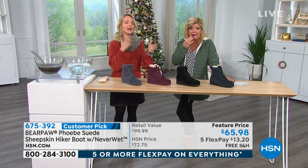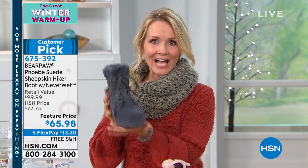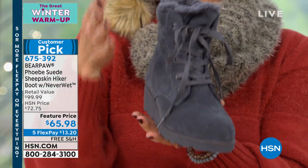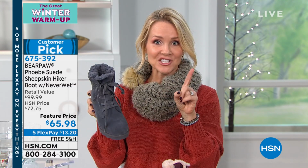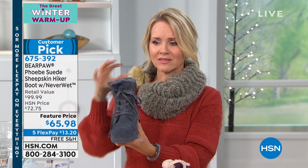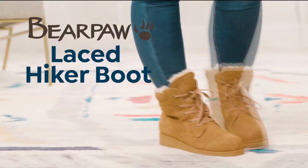Okay, great. So the thing I wanted to talk about is the wide. What makes our wide so different and so special is the fact that a lot of wides out there, the wide will be just the outsole. They'll take the same boot as the traditional boot and put it on a wide outsole. With Bear Paw, it is called a 360-degree wide, which means the vamp of the boot, where your toes are going to be, that's wide. The outsole, that's wide. The shaft of the boot, where your ankles are going to be, and the first part of where your calf begins, that's wide as well. So a 360-degree wide. If you need a wide boot, this is the one.